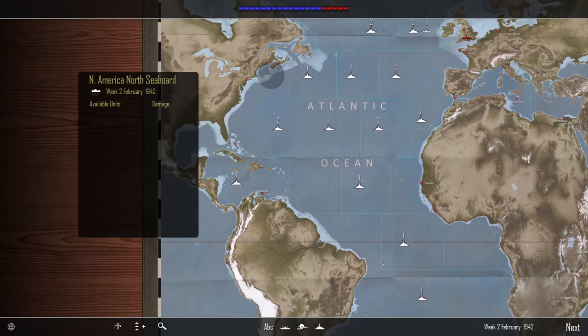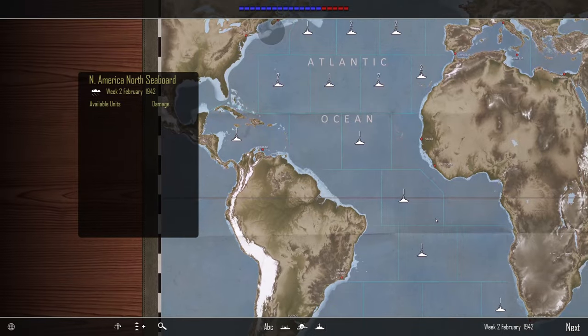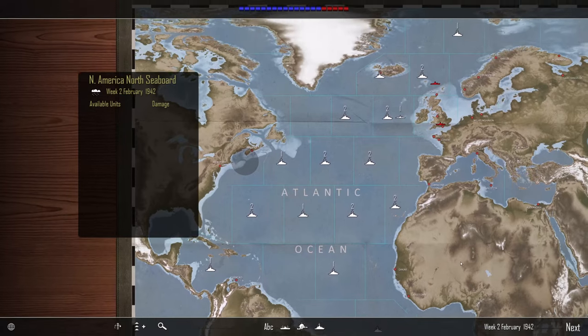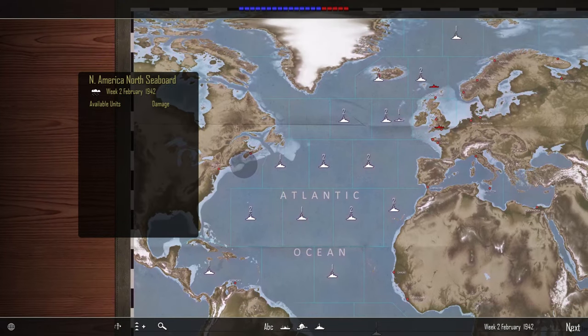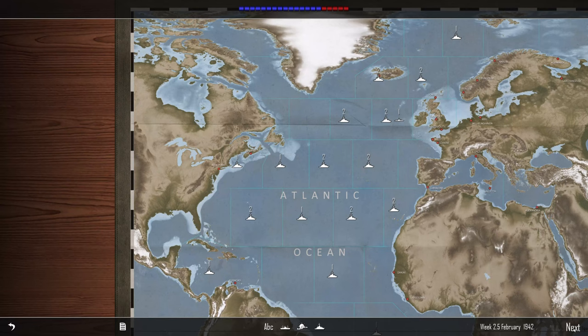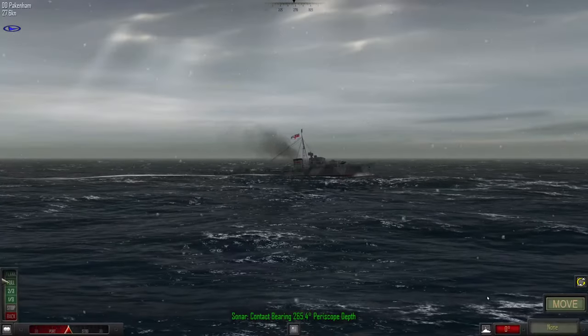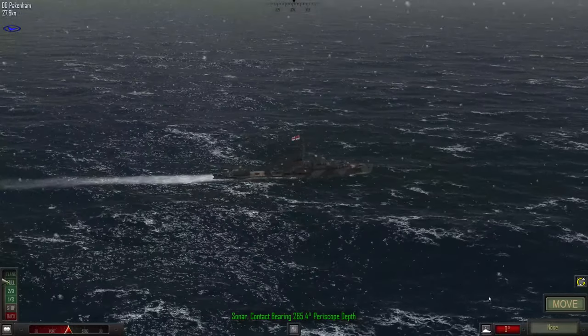Okay, it's trying to move over to cut somebody off. But let's just sit there for now. Let's see what happens in the second week of February '42. Okay, next. Nothing. Okay. We have one afternoon, one sub versus two. Not really fair for them, but... Ooh, no action.